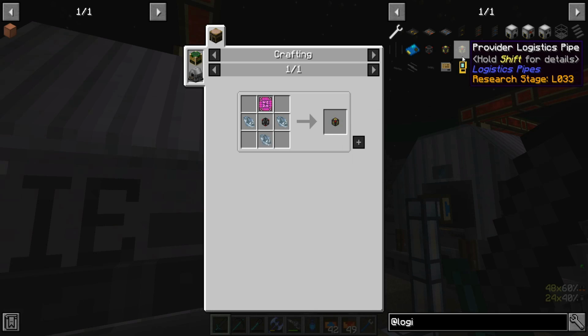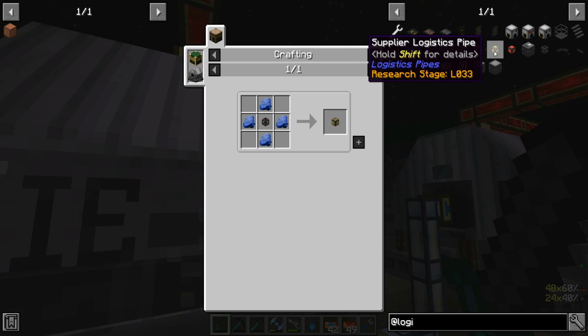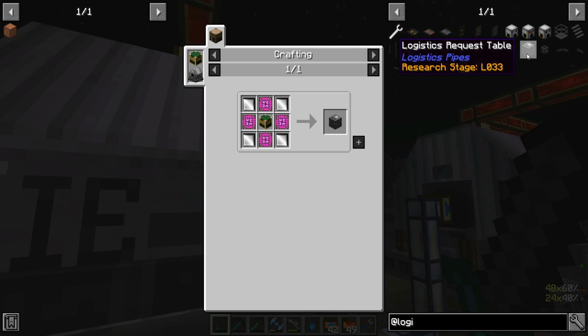We can get some diamonds over here. Providers diamonds. Some lapis for crafting. Crafting's what we're going to need. Supply logistics pipe. So we're going to need a few things. And look, actually, you know what? These things we can just craft as we need them, I believe. All these other bits and pieces.